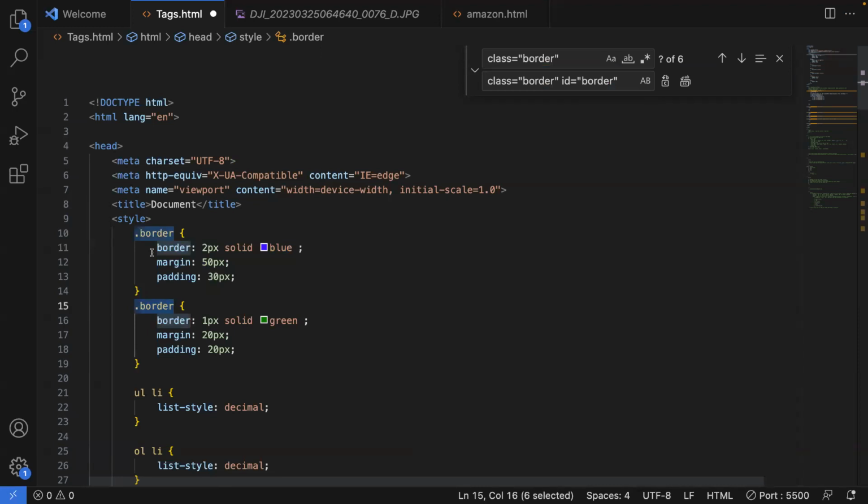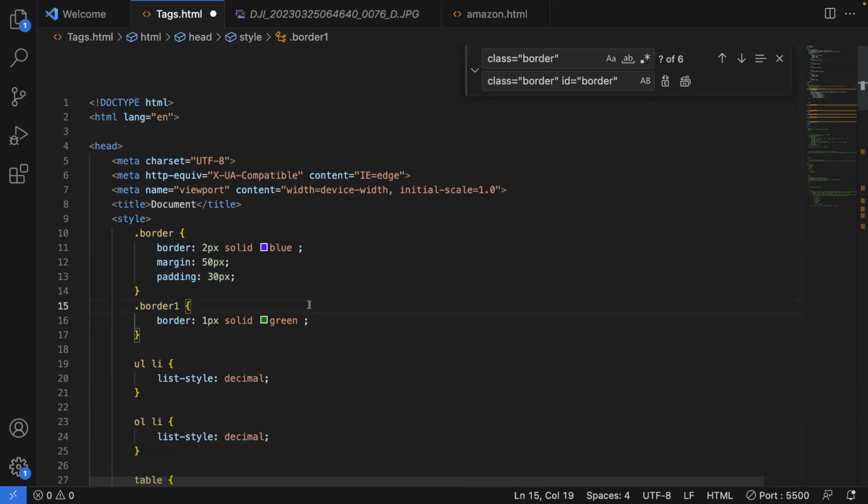As it is located down, automatically the top properties are overridden. For example, I gave border here and border one here. So I have two different classes given to my elements. First it will apply border properties, then automatically it will replace them with the border one properties. For example, say it has mixed properties, like I have padding and margin there and I don't have any padding or margin here. Now what happens? It will apply margin and padding. When it comes here, it will not replace all the properties. It only needs to replace the border property. So it will only replace this border property, and automatically the remaining margin and padding are taken from this class.